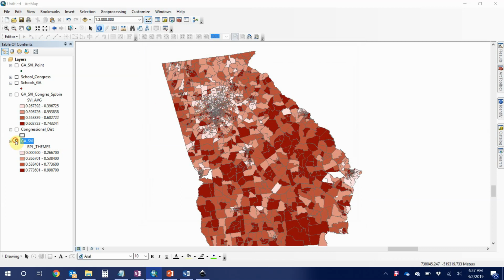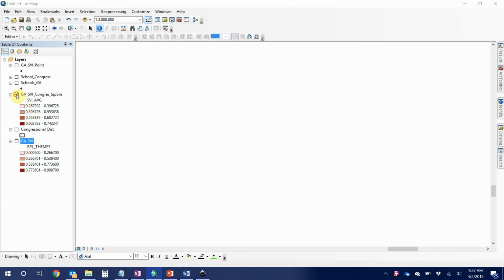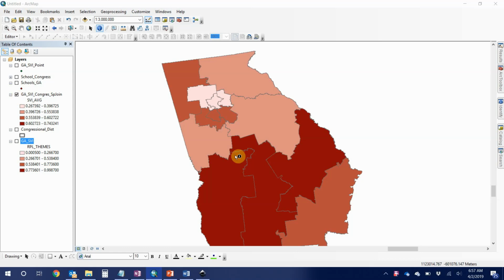So it's interesting, but basically the point of this exercise was to show you how to aggregate spatial data, how to join spatial data based on location, and while doing that, aggregate data values as well.